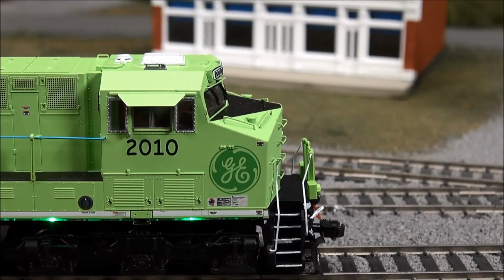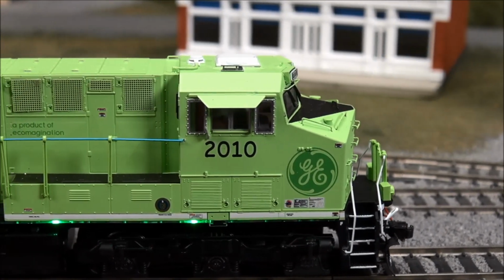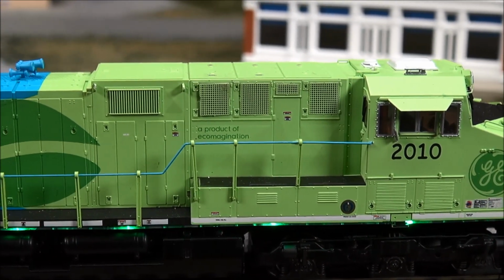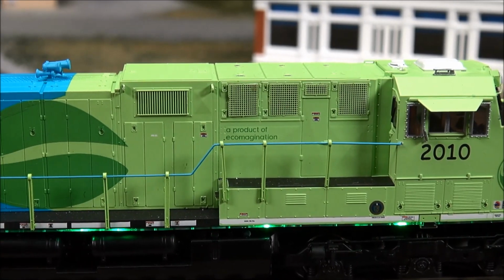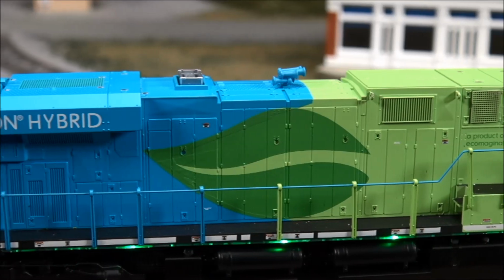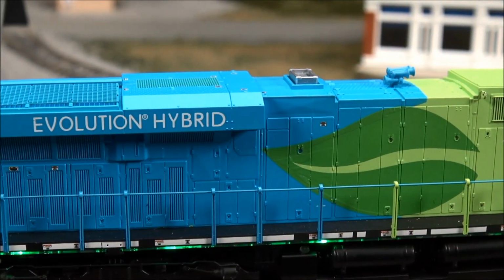So here we have an up-close view of this model. Keep in mind this is still pre-production. Some changes to be made, including the handrail painting. Paint scheme is going to be a little different. Maybe a few other tweaks before final production this late summer.